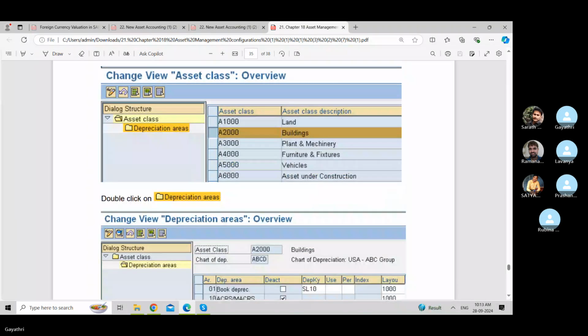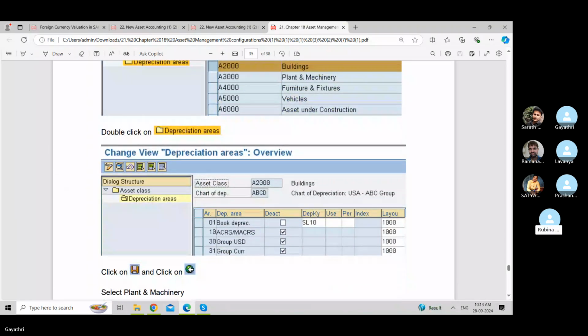And here also he has taken, but here he has mentioned the depreciation key as SL10. That means through the straight line method, at 10%, he's calculating that book depreciation. If we are not using that book depreciation, we can give the depreciation key as 000, what we have seen upside.